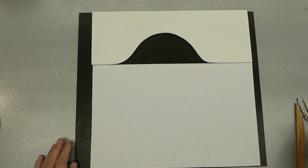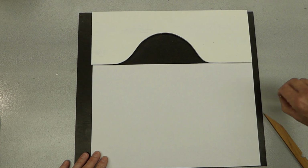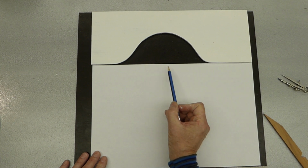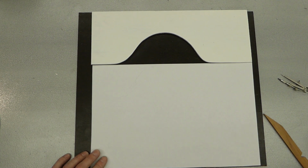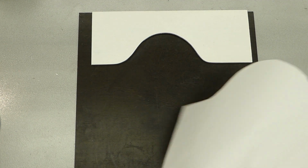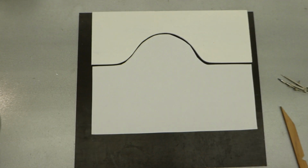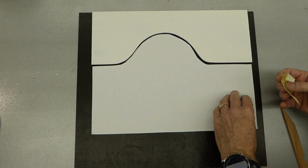So the first issue I have is I've got to get this to an approximate shape so that I can scribe around the line with my compass. So I could mark it, I could sit here and do a guesstimate shape, cut it, get it close, cut it, get it close. Time consuming, yes. So as any good demonstration, I've played around and got a piece relatively close already. So I'm just going to tape that in place, just so it doesn't move.